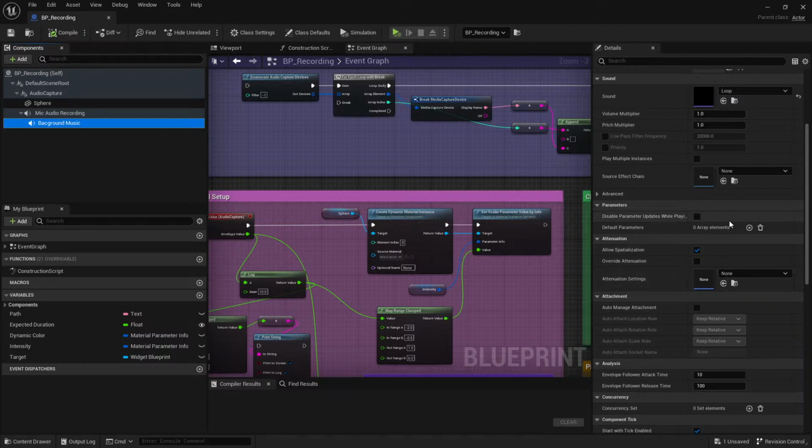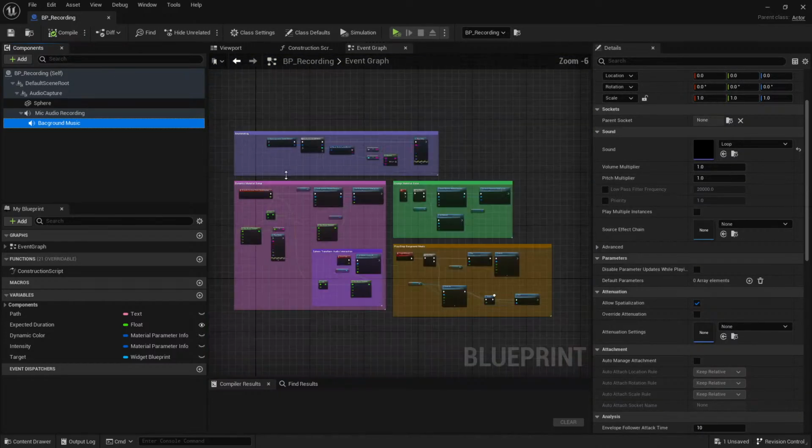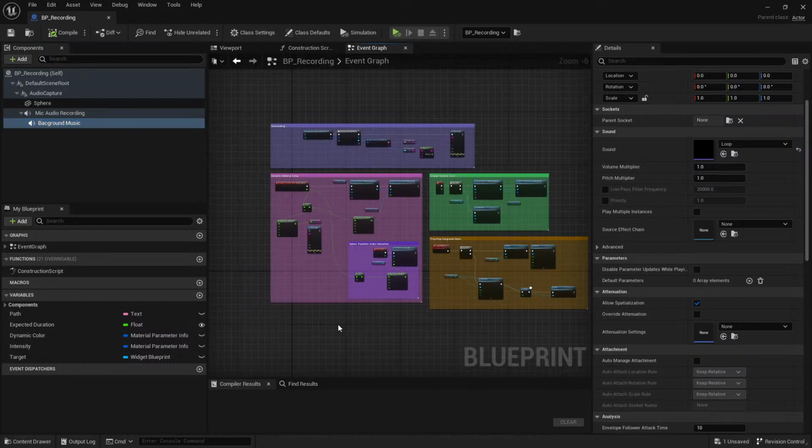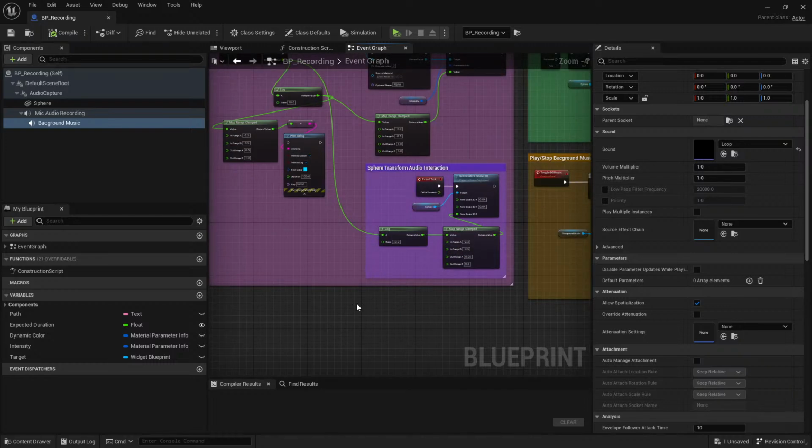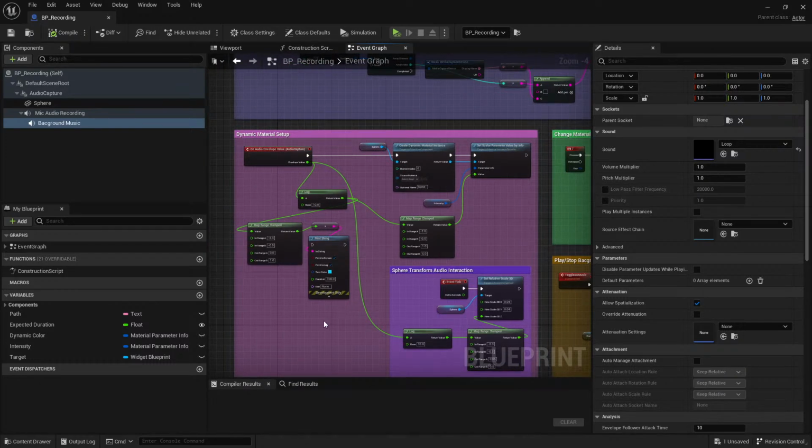We've separated the submixes so that the input will be muted when it's on the speakers. I don't know if that makes sense. So it's constantly taking in audio input, but it's not heard by you, but it's streamed out. That's the kind of audio blueprint we have set up.